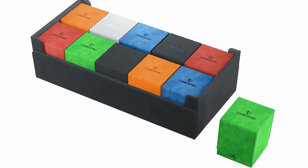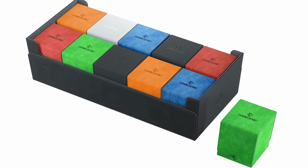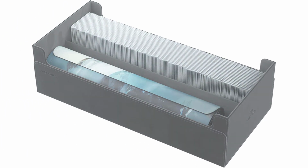The Dungeon 1100 Plus convertible is compatible not only with the rest of the product line, but also with most boxes and solutions available on the market. It is optimized for Gamegenic sleeves. Sleeves from other brands may affect capacity and compatibility. Special locking mechanism. The Dungeon features a subtle but strong closing mechanism with an ingenious design that keeps the box safely closed even when fully loaded. Powerful magnets provide a secure closure, even if the box is shaken upside down.